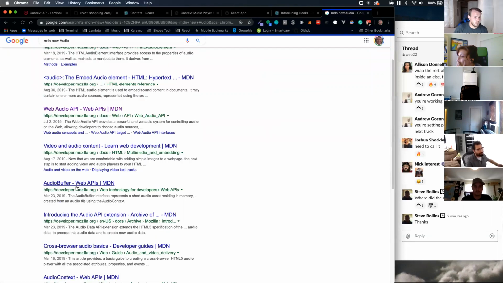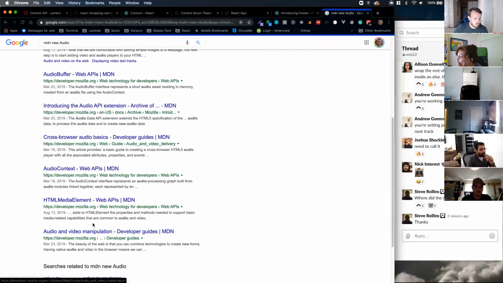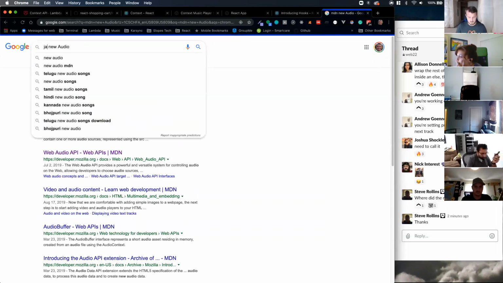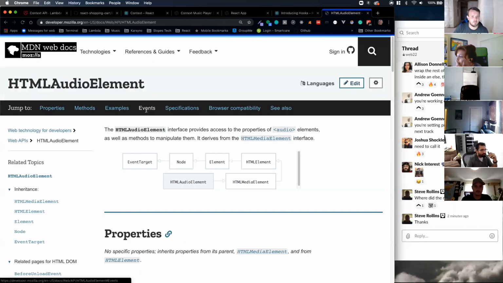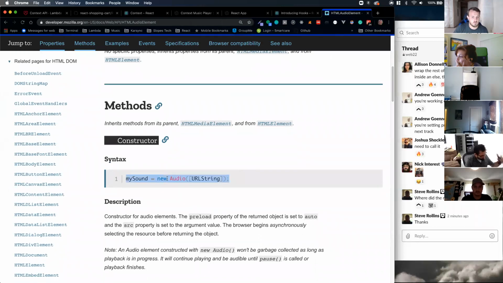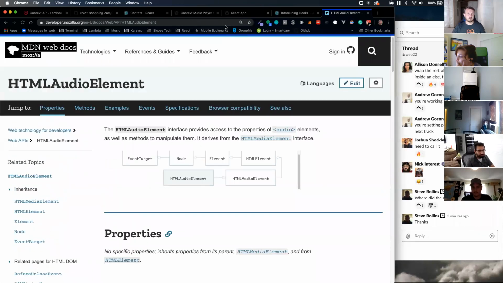Web audio buffer. Where is the audio element? Okay, here we go. New sound, you can pass in a URL string. That's cool too. So here is some documentation on that.